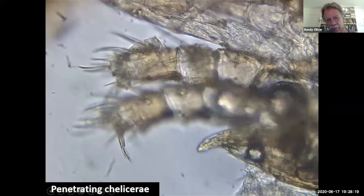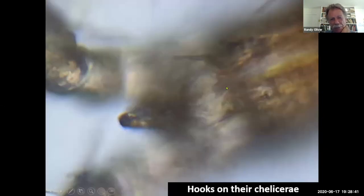Okay, so here's another bottom, it's kind of a side view. Here's the pedipalps, here's one of those hooks kind of partially in focus. Here's one of the chelicerae, the paired chelicerae. This is the actual feeding mouth parts of the mite. This is like a knife blade here that cuts through the soft integument. And down here, you can't see it right now, but there's a folded up hook right here. And if I look at them from the bottom view, so here's the pedipalps, here's the chelicerae, there's two of them, but you have these hooks here. These hooks appear to anchor the chelicerae into the feeding wound so that the mite cannot be pulled out.